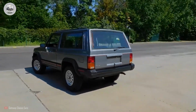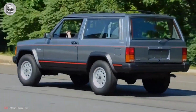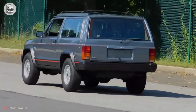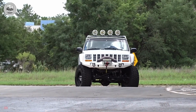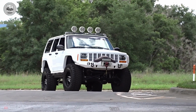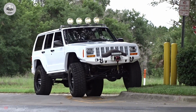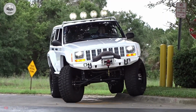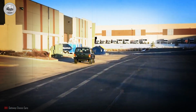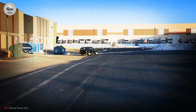This was the engine you wanted when you were hundreds of miles from pavement, alone, and in a vehicle that just had to work. Many XJ owners report 300,000 to 400,000 miles on original motors, often with nothing more than oil changes and cooling system upkeep. It may not have been flashy, but it was brutally effective. And when paired with a manual gearbox and locking diffs, it became an unstoppable force.